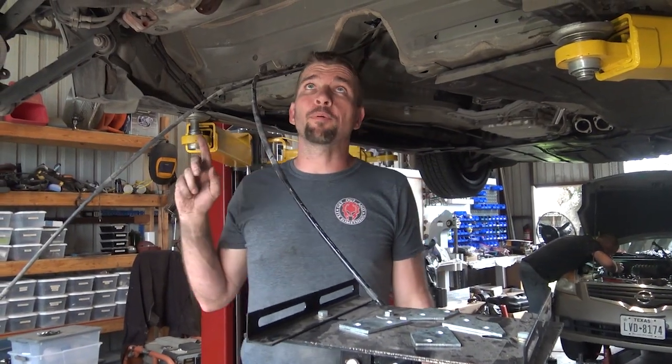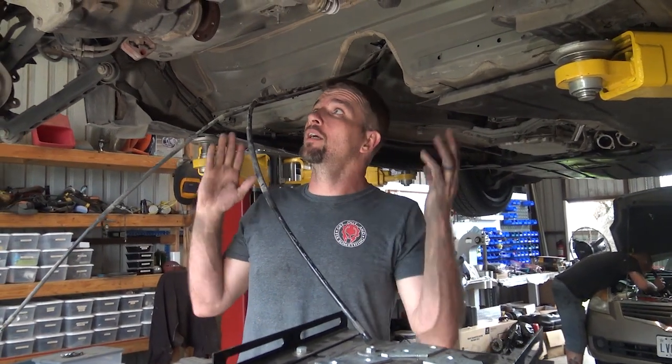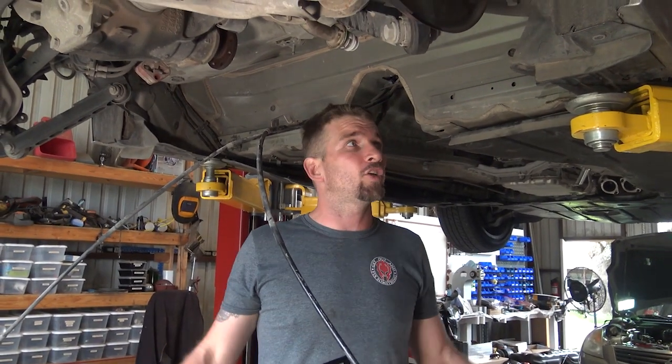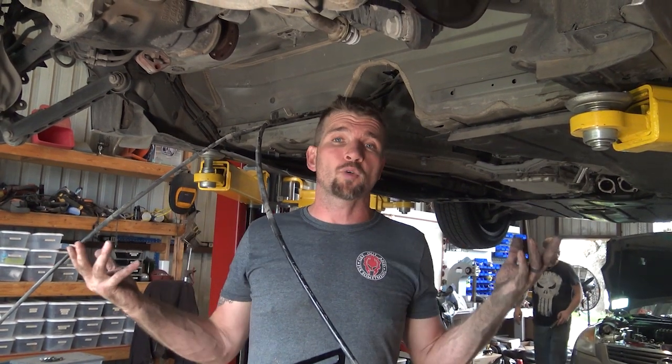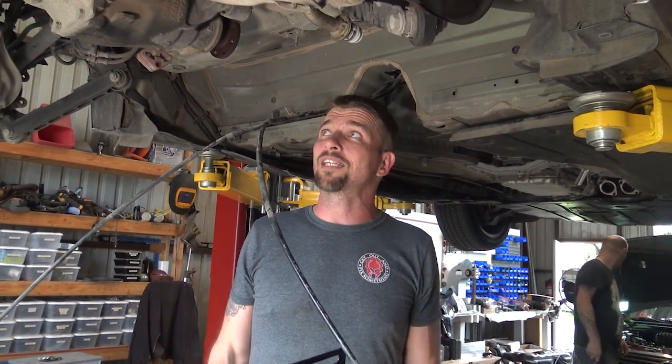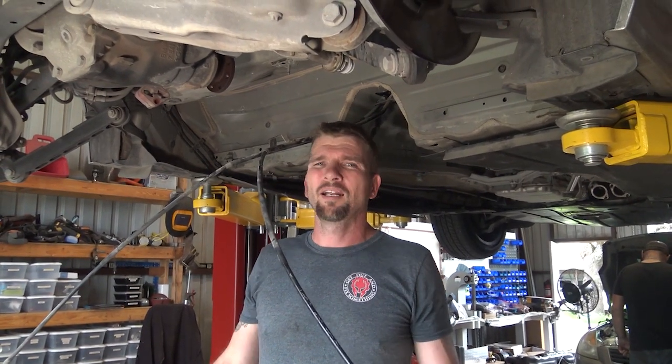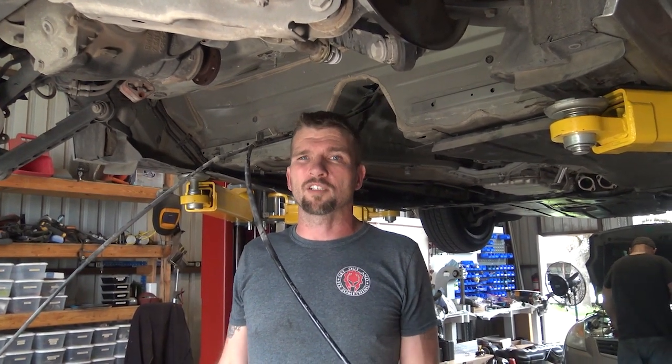I got the fuel tank out with the help of Riley, and it's a pretty simple job. I read on some Beamer forums that this job is supposed to take 12 and a half hours — I think that was sorely misrepresented. It's not that big of a problem; it's a little time consuming, but it's probably one of the easier tanks I've taken out. All I had to do differently from a normal fuel tank was take out the drive shaft, plus all of the plastic and metal covers, heat shields underneath it, and the exhaust. So it's a little more involved, but labor time you're probably looking at three or four hours if you're really hustling.